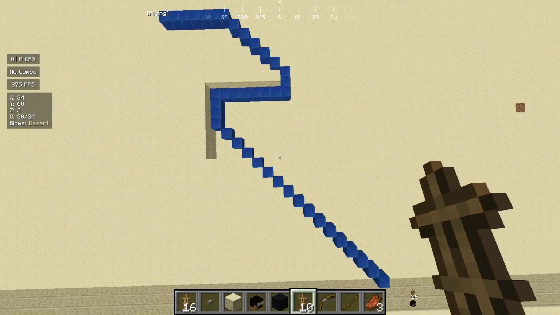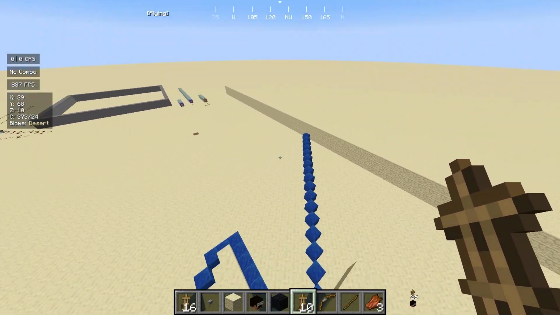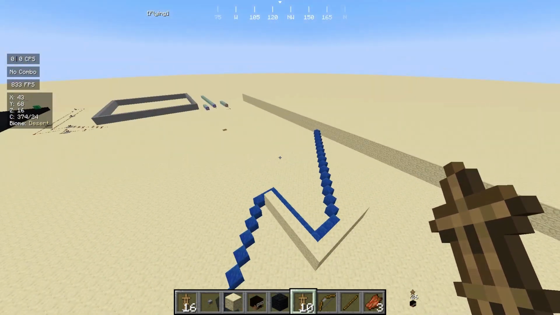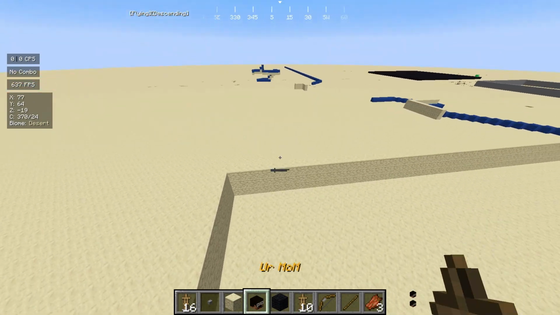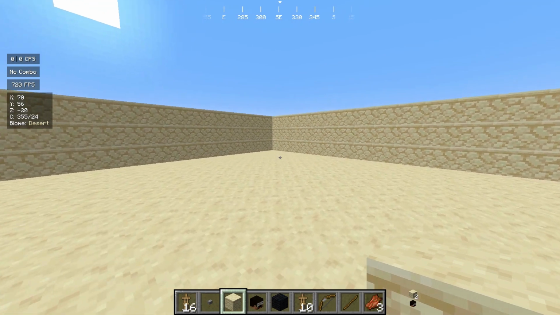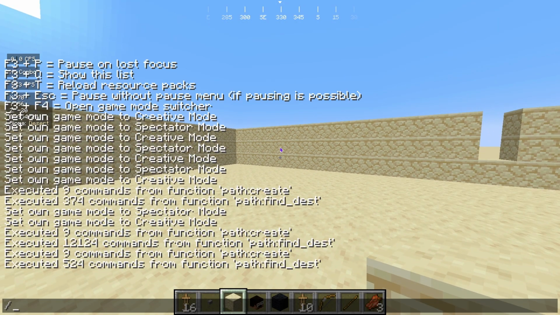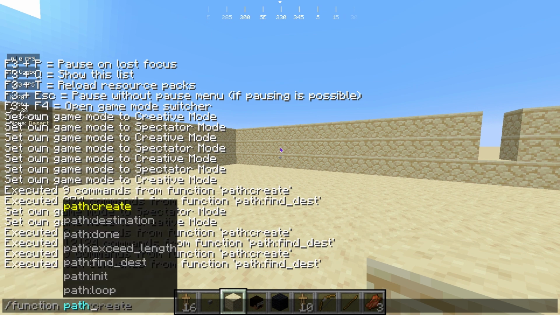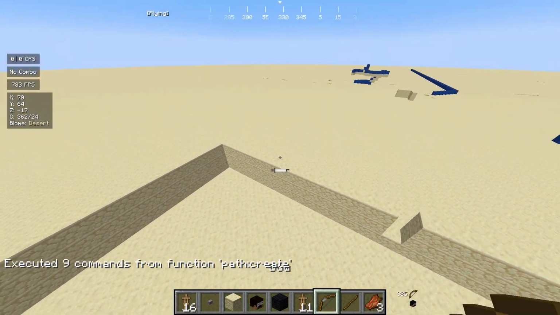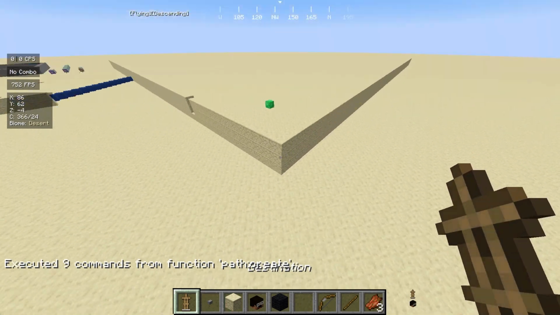It was like finding a destination from here to here, and instead of going right around this corner and over here, it pathfinded over here and like that. Here, I can demonstrate. Let me just break a little hole in this wall so they can go through. So, the way it works, to use it, is I do function path create to create the starting point. It's an emerald block, and it gives you one of these destination things, which I have way too many in my inventory from testing.